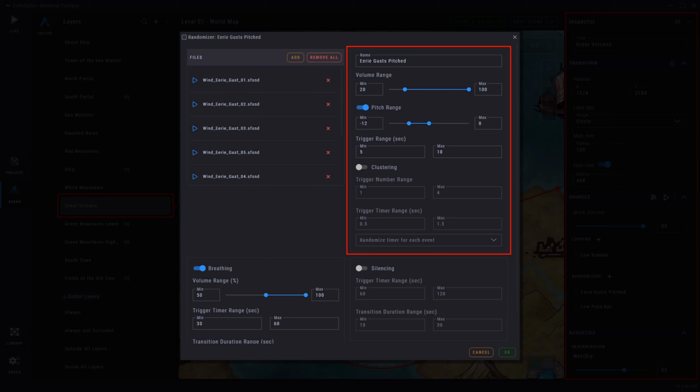Clustering is a fascinating natural behavior, and if combined with volume, pitch, and position randomization of isolated one-shot sounds like the thousands included in Echotopia's core library, it can create very believable and ever-changing soundscapes. Moving on to the following sections, the breathing and silencing modules are the same as in the looper. The only difference is that those modules act upon the event level to ensure no fading takes place while one sound plays back, which would be unnatural.